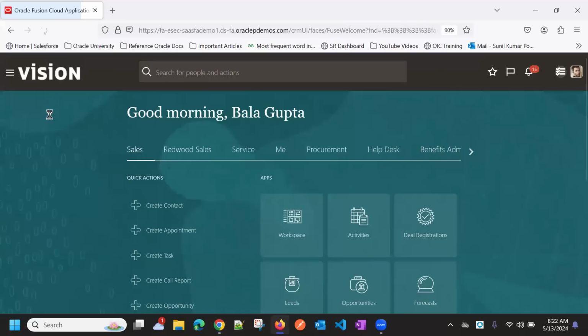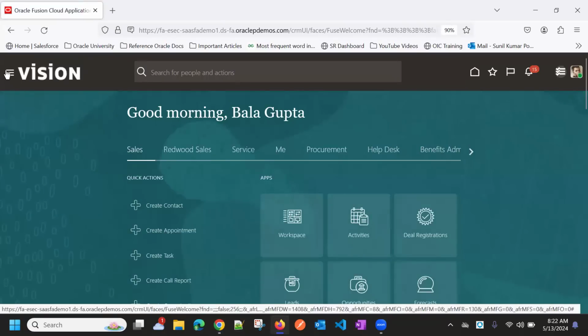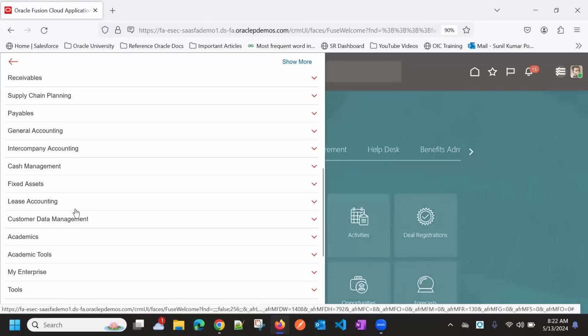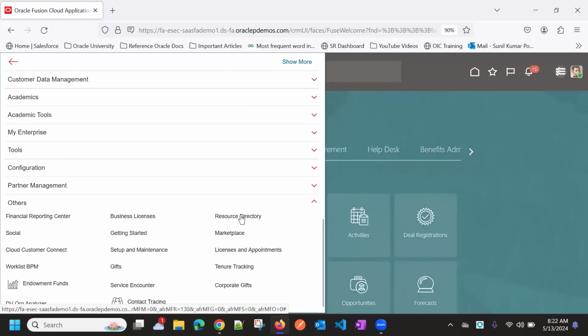Go to the Navigator, and usually it will be under Others, but see where it is exactly located. Mostly it will be in the Others section. Click on the resource directory.